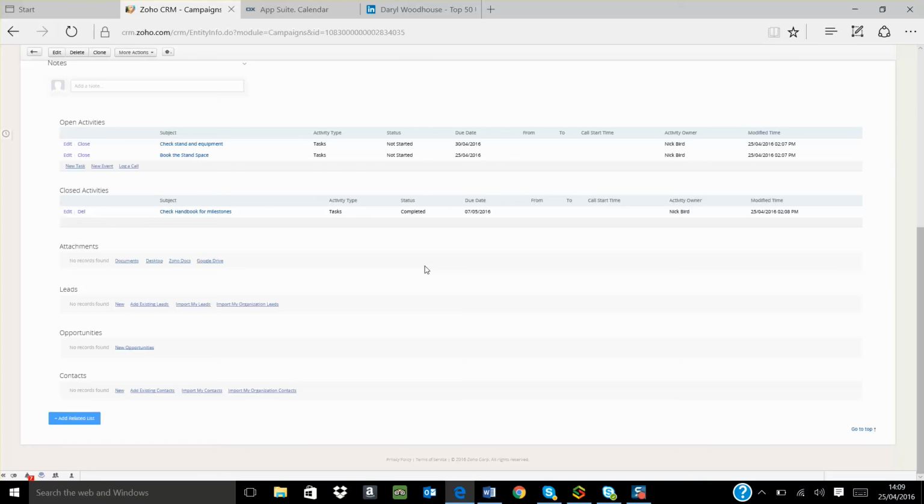So it's actually quite important to be quite detailed in the way that you capture these actions and how they took place. Now, let's suggest that the exhibition itself has happened, and you want to load the leads from the exhibitions into that campaign. Now, one of the ways that you can do this is directly from the campaign record. So if you look down, you can see an area here which is called leads, and there is a hyperlink in blue which is import my leads.